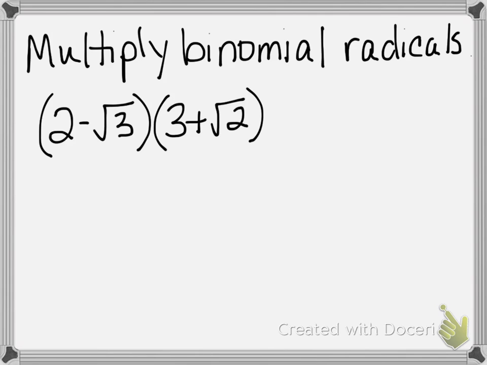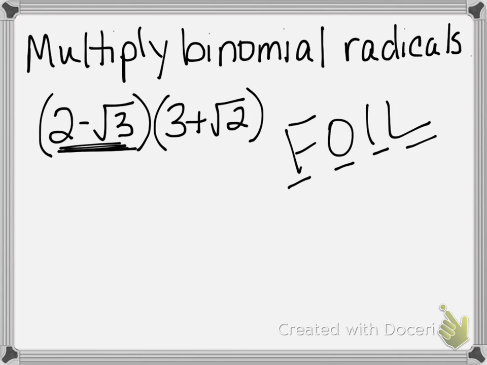Remember, this was a while ago, but I know as soon as I say it, you're going to go, oh, I know how to do that. Anytime you multiply two binomials together, there's a special acronym that we use. Do you remember FOIL? I hope you do. FOIL: first, outer, inner, last. And that's what you're going to do here.